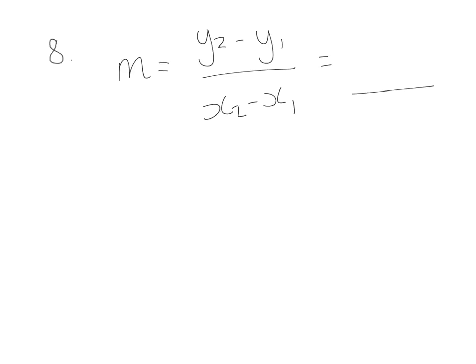Question 8, find the equation of the straight line. So your first step is to work out the gradient using your equation m equals y2 minus y1 over x2 minus x1. Once you have the answer for your gradient, you can then use that and pick either points a or b and substitute in all your values into this equation here. Once you have done that, you should rearrange it so that it is in the form something y plus something x equals something.